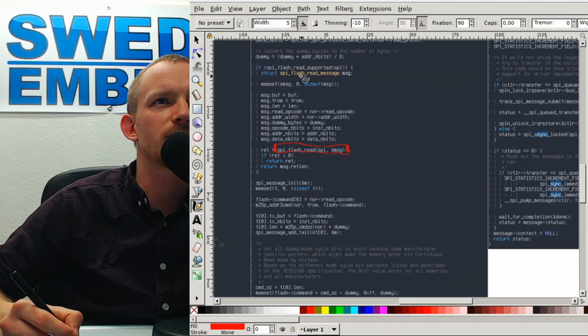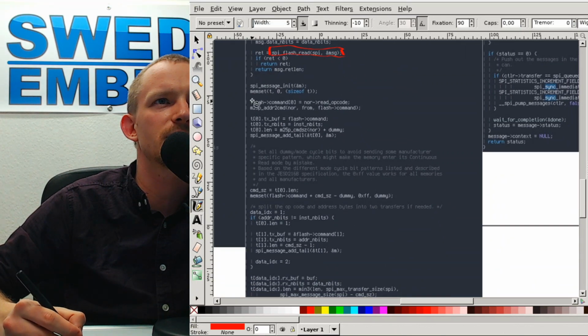If SPI flash read is not supported, then we initialize the message and go ahead and initialize the commands, set the address, set the TX buffer, set the length of the transmission and the total length of the transfer there, and then we add this message to the message. So then we add the transfer to the message.